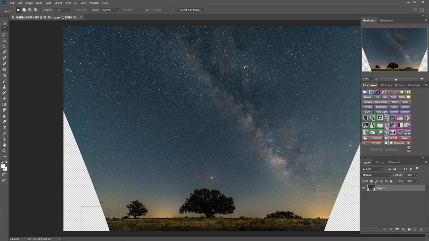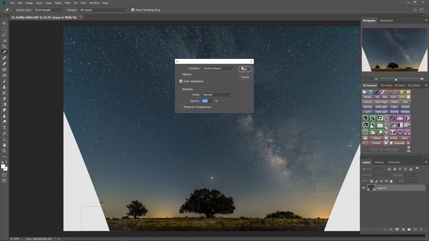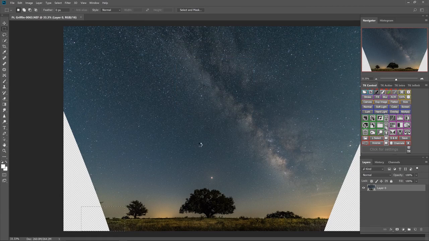It'll do some calculations, and sometimes this is very quick, depending on how complex the area is, how many different options or objects there are. And in this case I got a really bad selection, and sometimes you may have to go back and hit Control Z, and we'll try that again, and let's see what it gives me, and see if it gives me the same or if it gives me a better option. And then on the other side of the image, I'm going to show you just another way to do it. So I did it once and I got one result.